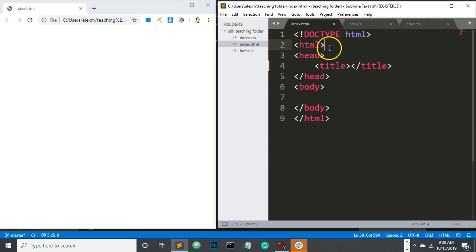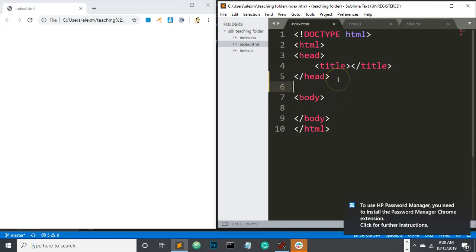And then your whole website is tied up in these HTML brackets. But basically, HTML is not so much a programming language as it is a markup language. You're saying, okay, this content over here is treated this way, this content over here is treated this way. So we're saying anything in between this opening HTML tag, so this is where it begins and this is where it ends. A closing tag always has the slash. Anything in between that is the website.